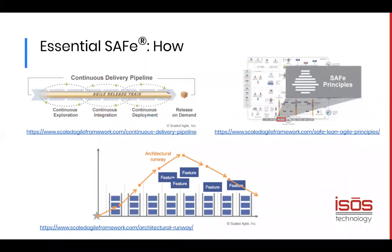So the first thing that you want to see is on the top left. We'll talk about how each agile team is going to deliver their stories and ultimately their features within the sprint. And this is where the deployment happens whenever it's ready. The teams will use a DevOps approach where there is a continuous integration component where, as soon as work gets checked in, it can be run by automated tests in a continuous delivery pipeline. As soon as it passes those tests, it may move on to the next stage for continuous deployment, where those items get deployed out to the environments as needed.